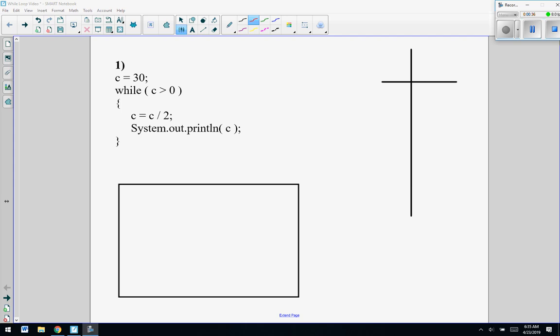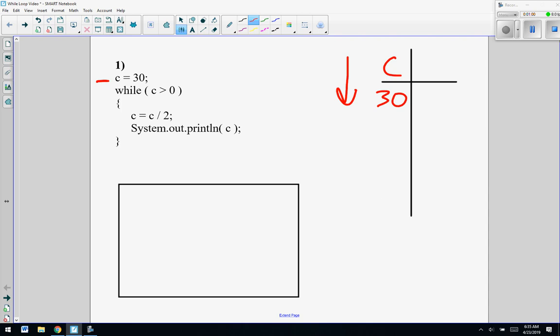Now that you've written down this problem, let's go ahead and walk through it. It wasn't declared here, but we're going to go with C as an int. So here's C, it's 30. Now remember, this is our t-chart, and we write down the numbers vertically. The last value in the column here is the current value of C.